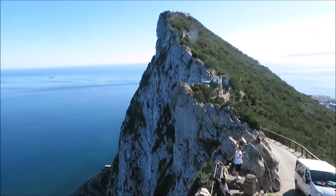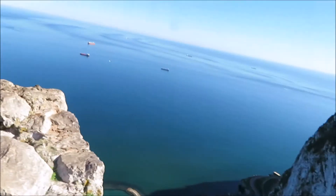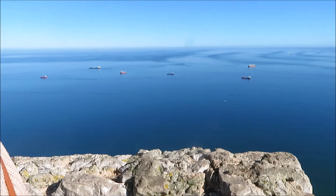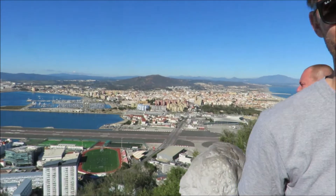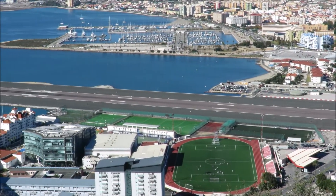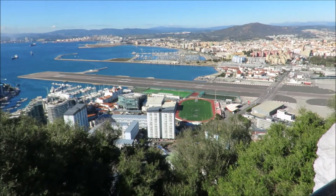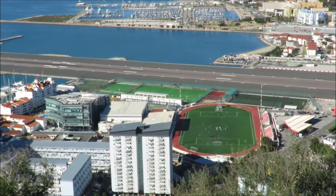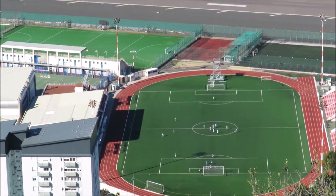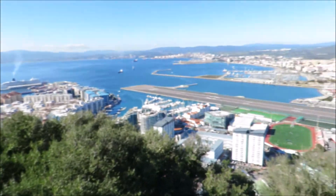There's the quintessential view of the Rock — great day to be here, except for the crappy weather we had in Porto. Down here is another view of the airport we crossed earlier — our guide said it's the fifth most dangerous airport in the world, probably because of the fog. That soccer field down there is their national stadium. Gibraltar was given a national team separate from Spain and the UK about five years ago. Some of the players aren't even professional — they're semi-pro with normal day jobs, playing against full national teams. I would cry too. Just look at the size of this place versus an actual country.